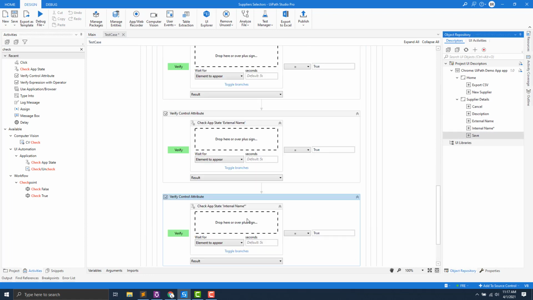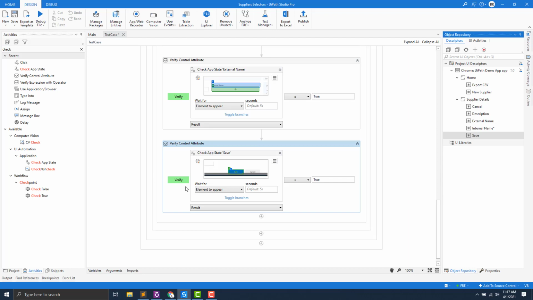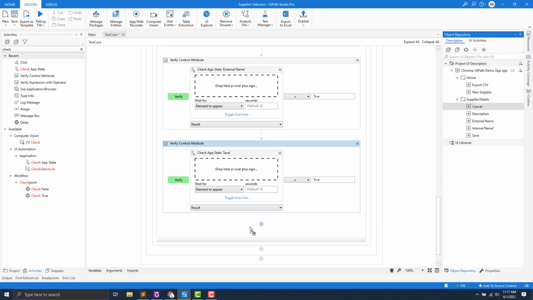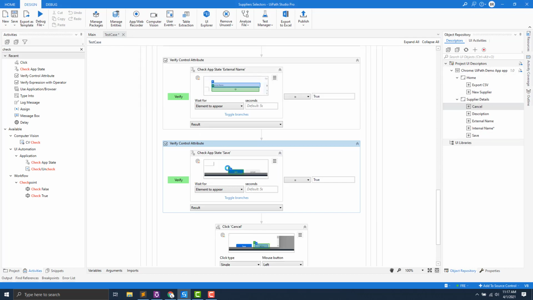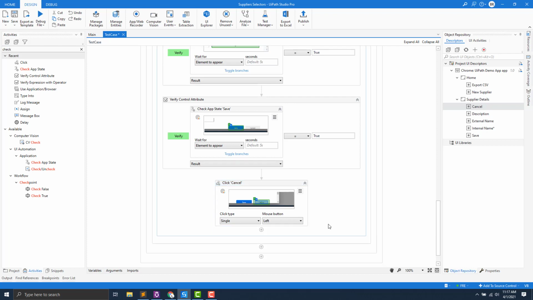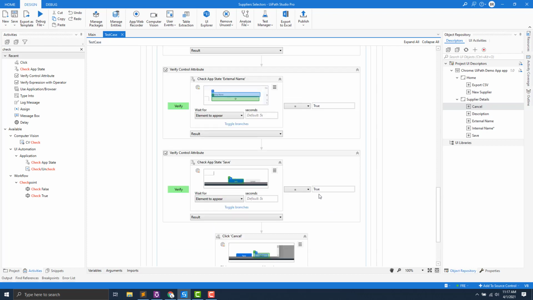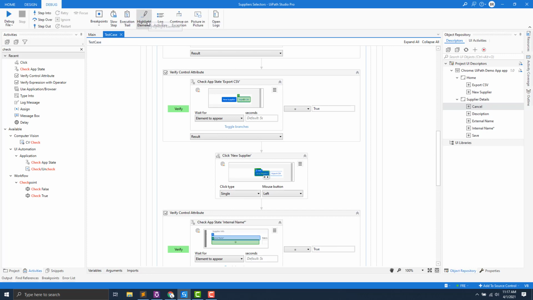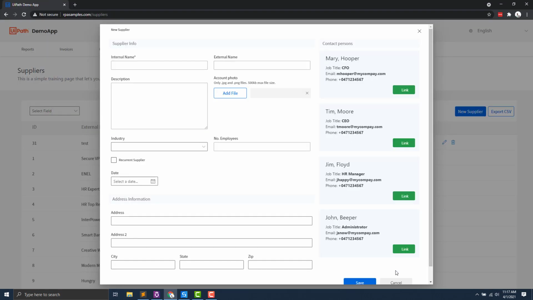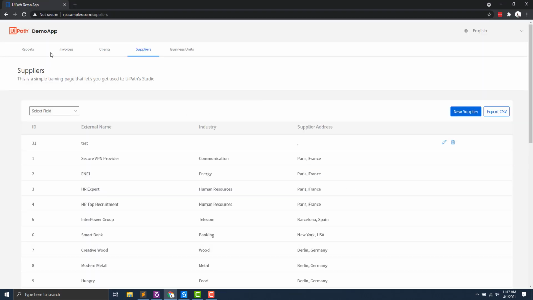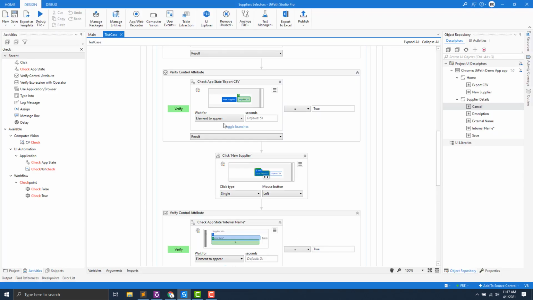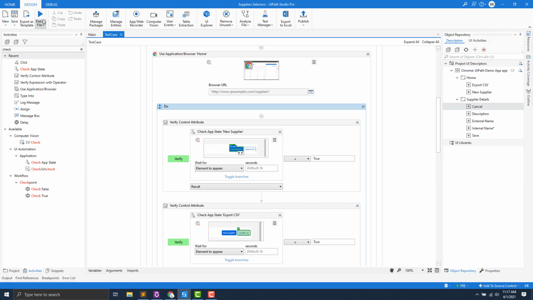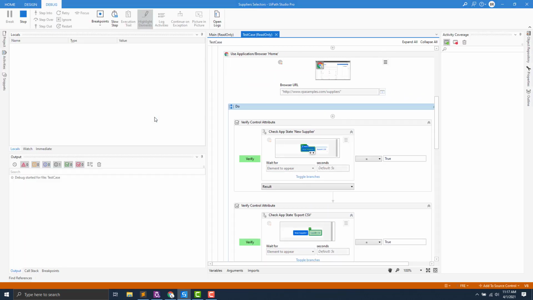And you can imagine I could do all of these things over and over again, and then maybe I want to click the cancel button, for the app to go back to the initial state. Now, if I run this test case, actually, let me go in debug and enable these highlight elements. This option, as the test case is running, will highlight the elements that it will interact with. So we will see it checking those elements one by one.